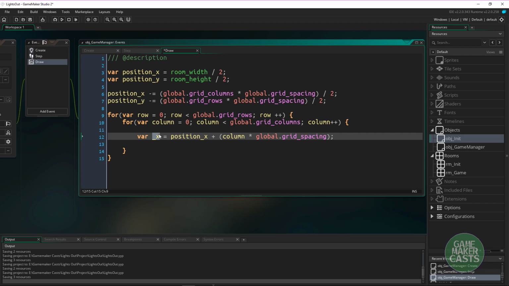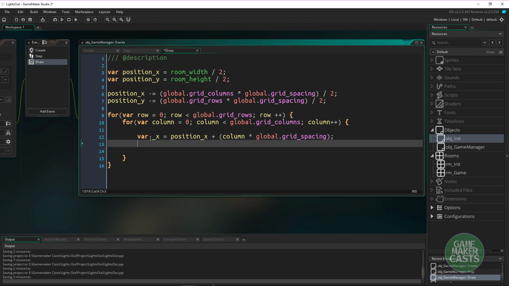So we would move x over 1 times 40, which is 40. So we would add 40 onto our position x, and we would just keep going to the right, and then once we hit the number of columns, we would move down 1 row. So let's actually do the same with the y. Obviously, we'll change everything to position y and change it to the current row that we are on.